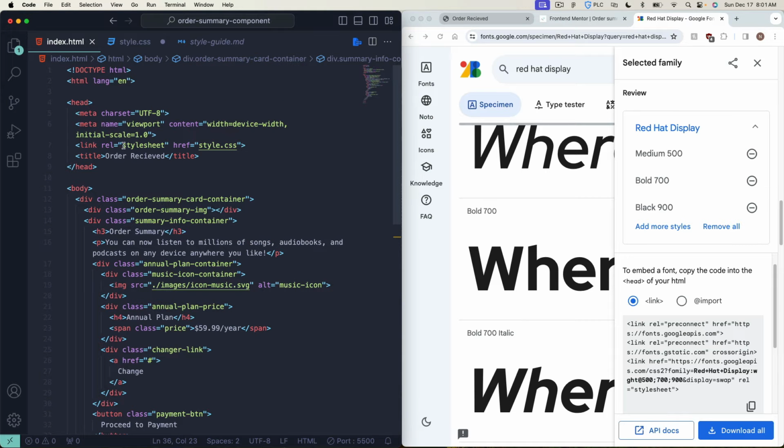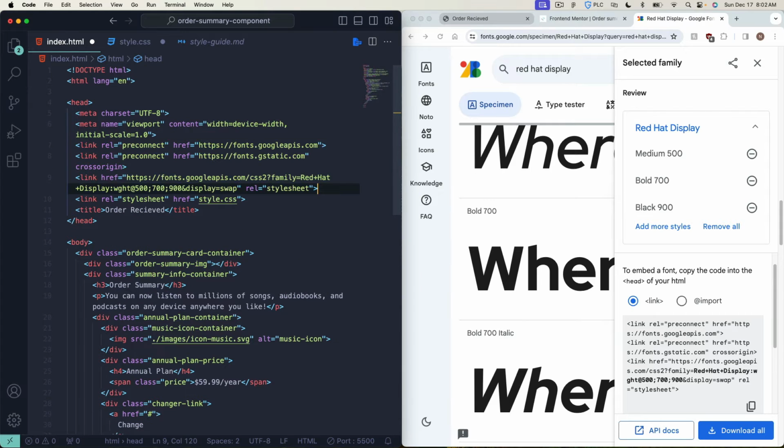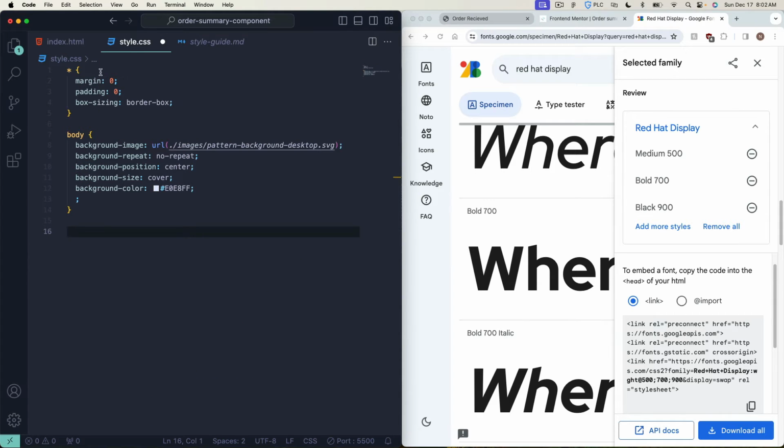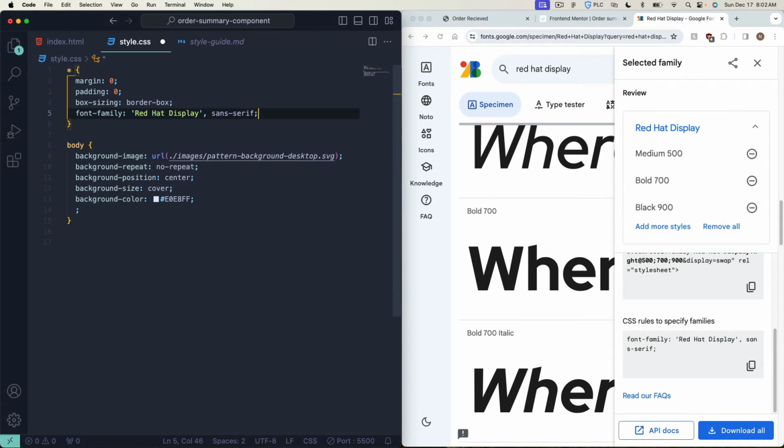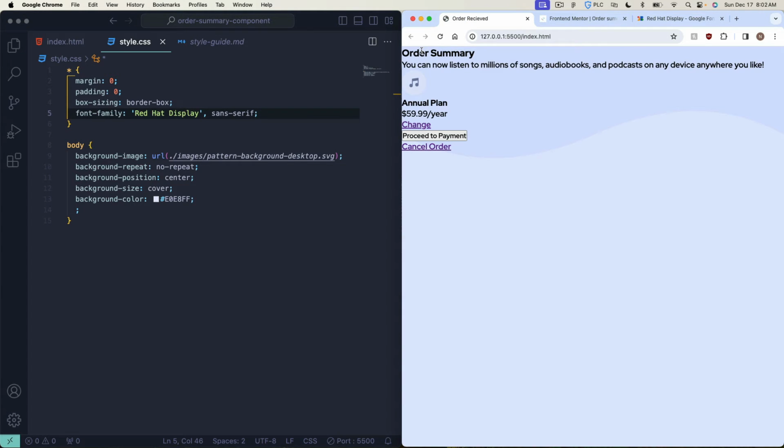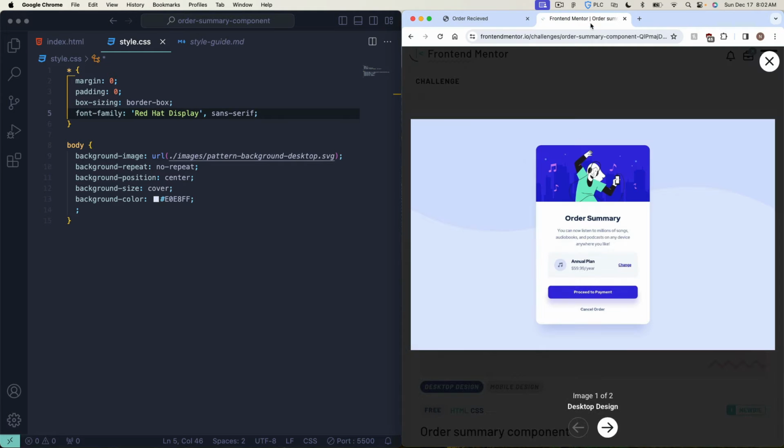And I'm going to put this over our CSS style sheet over here. I'm going to copy paste the link. And then that's the only font for the page, so that's easy for us. So let's just go ahead and copy the font and the fallbacks we're supposed to have, and I'm just going to put it up here in my asterisk, the font family, because that controls the whole page as well. So see if our fonts changed. Yes, they did. They look nice and pretty now. All right, so that's out of the way. Sorry about that, guys. We should have done that first, I guess, but better late than never, right?